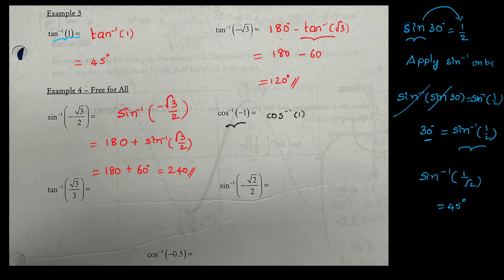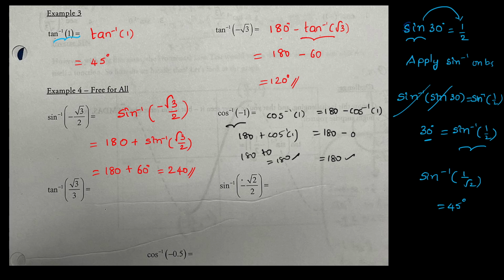So now cos inverse of minus 1 can be written as 180 minus cos inverse of 1. 180 minus, what is the value of cos inverse of 1? At which value cos will become 1? 0. Cos 0. So the answer is 180. Even if you take 180 plus, why? Cos is negative in second quadrant and third quadrant. Second quadrant the profile is 180 minus. Third quadrant the profile is 180 plus. Even then the answer will be same. 180 plus cos inverse of 1, 180 plus 0, 180 only.